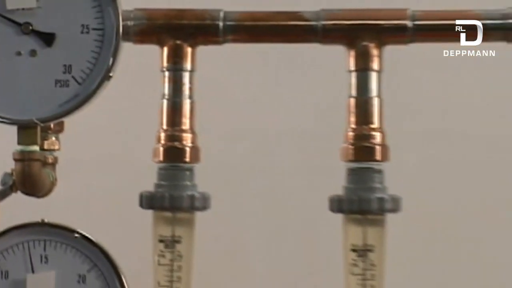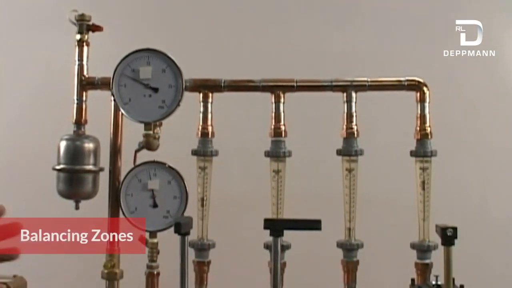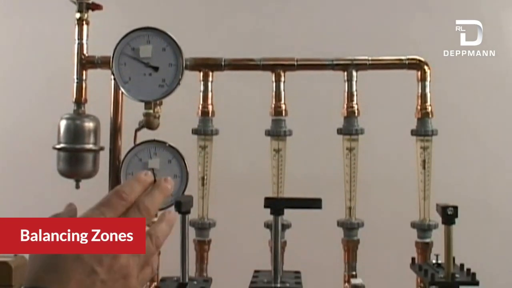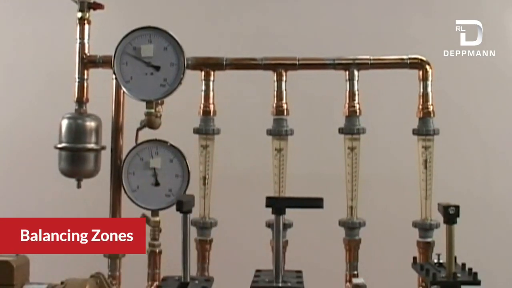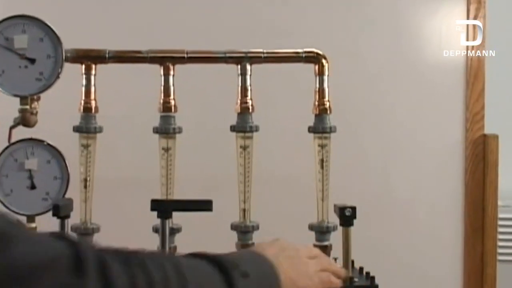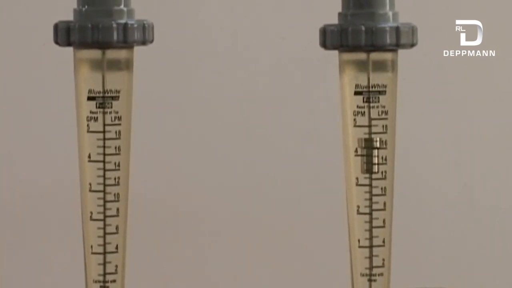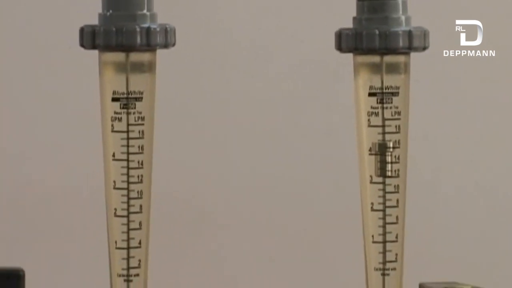Now what we're going to do is show a change in system pressure. First, we're going to balance these zones out. On this end zone here with our standard control valve, Paul can you throttle that balance valve? That's a manual balance valve Paul is going to throttle.